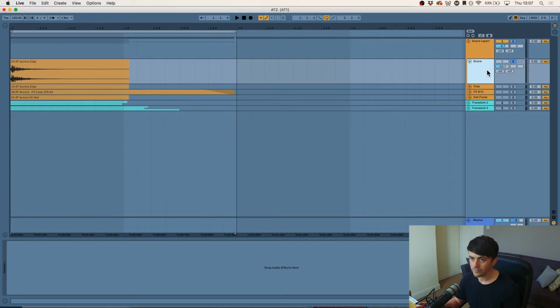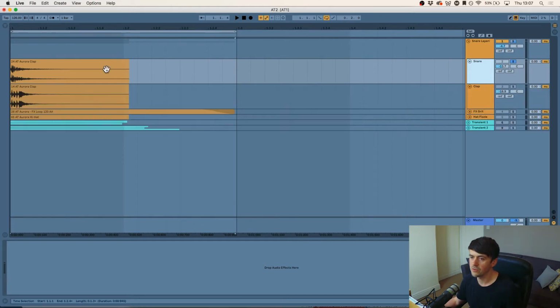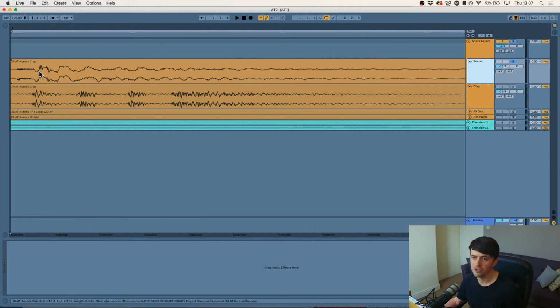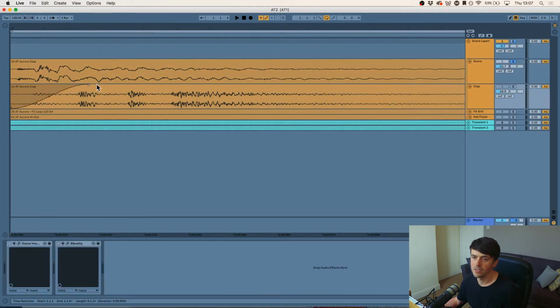And there's a few things that I want to mention before we start. When sample layering, you've got to be careful of issues like phasing, or if you stack up too many transients, then it's going to really push up the transient of the sound, and you're going to overload the master channel. So when I do this, what I tend to do is use fading. Maybe I'll just use the transient from one, and I'll use the body and this part of the waveform for after the first hit.